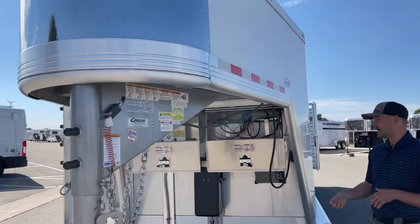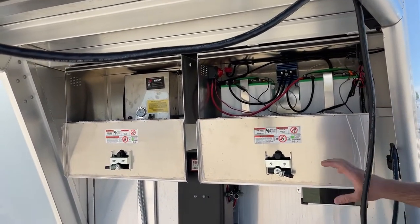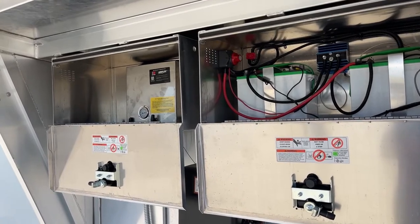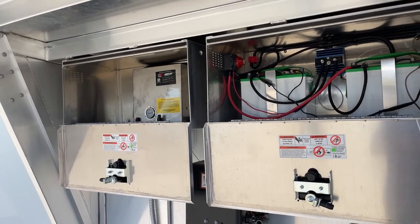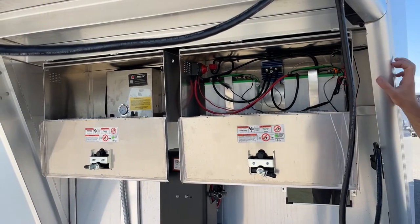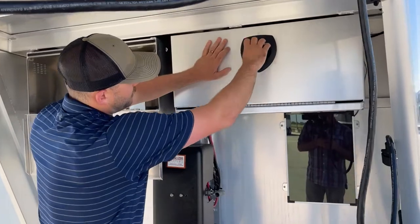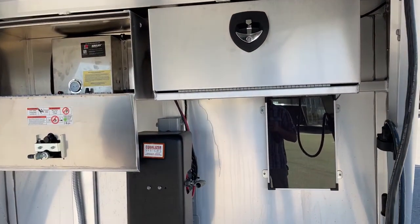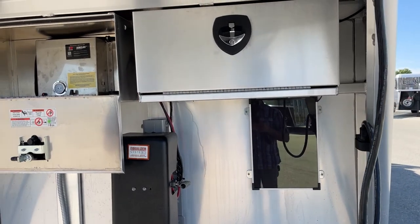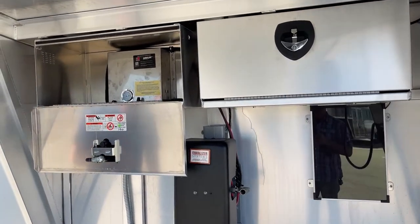Underneath the nose we have some cool upgrades. The battery box on the right-hand side powers all your lights and your hydraulic jack. We've equipped it with a battery cutoff — all our new models come with those — so if you park it for a week and accidentally left the tack room light on, just flip that switch off and you won't come back to dead batteries. On top of that, this trailer is equipped with a solar panel mounted underneath the battery box that trickle charges the batteries constantly, so you should never have to worry about battery issues.